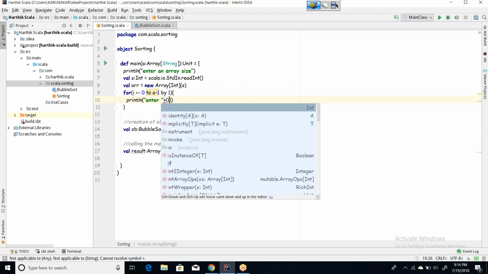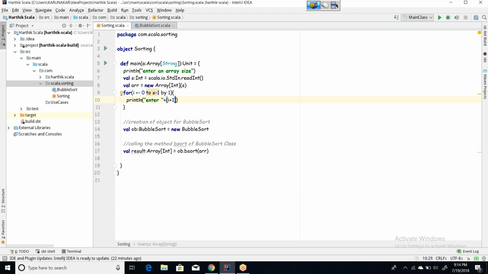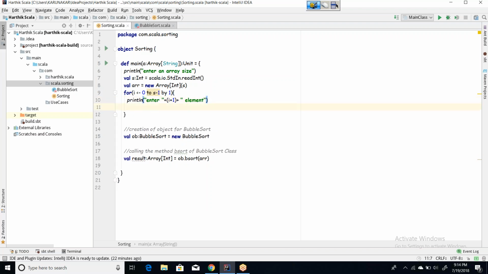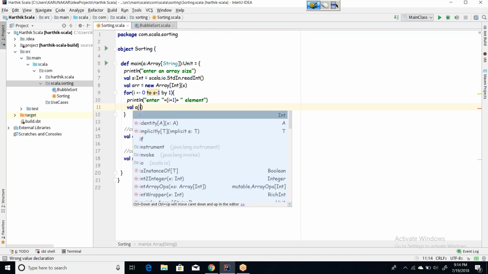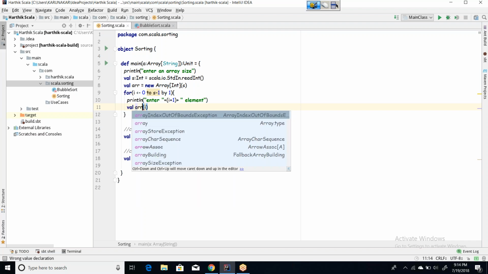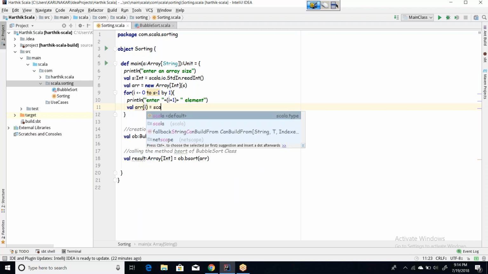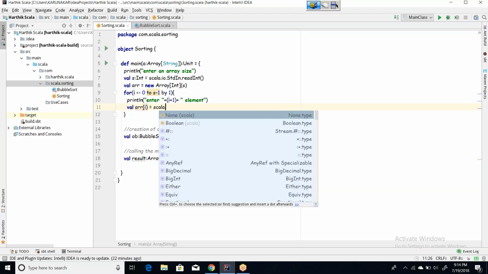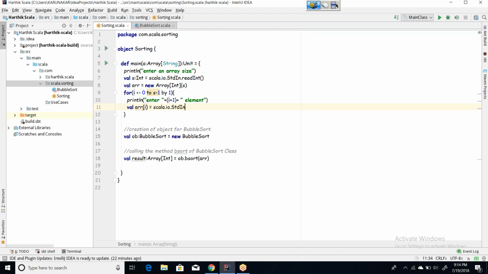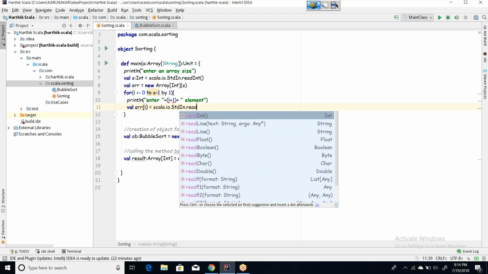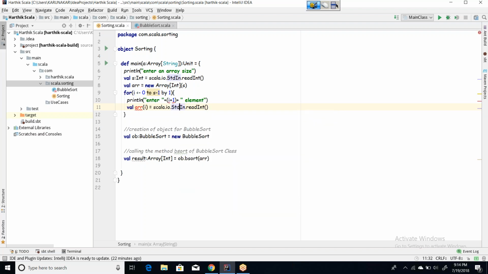So println enter element plus i plus 1, and after this arr of i equal to scala dot io dot StdIn dot readInt. We don't have val here, directly arr of i.